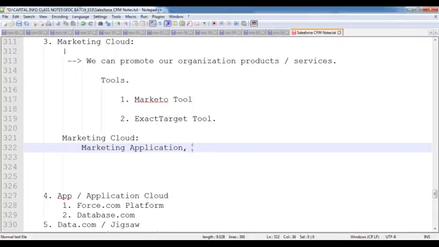So they have given that application called the marketing application.